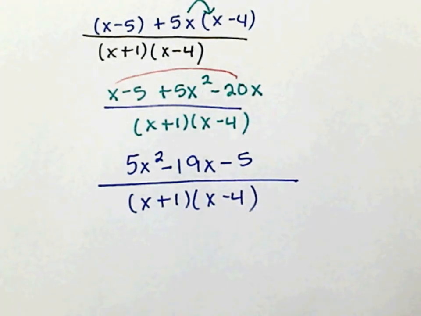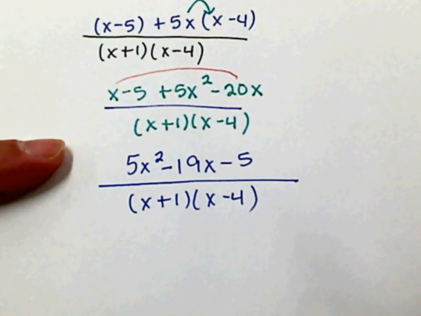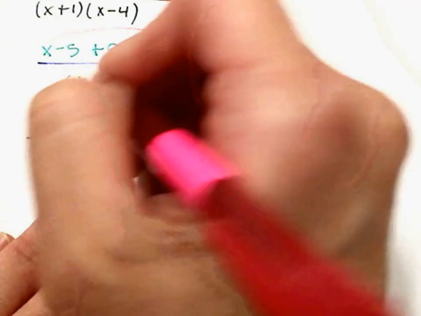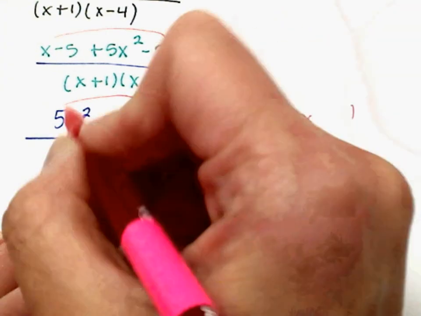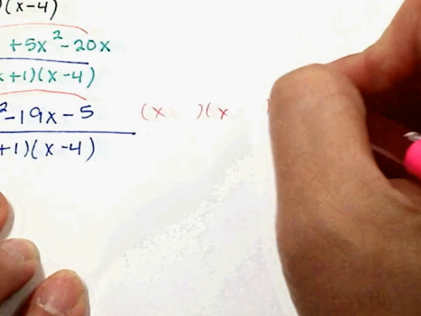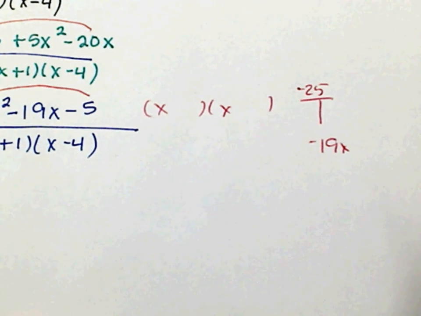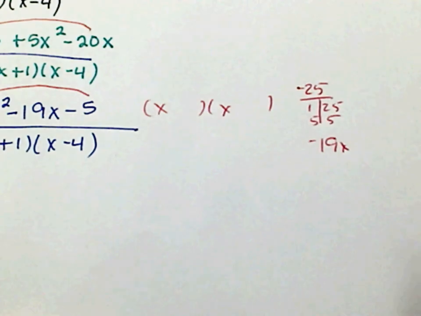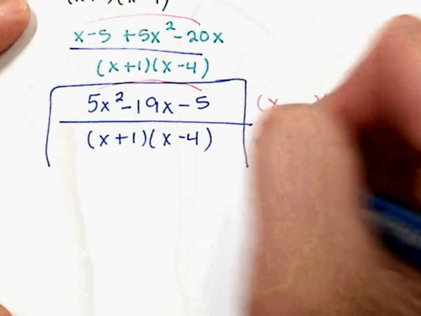All right. You got 3 terms. What should you try to do at the top? Factor. See if you guys can factor. Let's see. Okay? So I need to do 2 sets of parentheses. X and x. 5 times -5 is -25. Do you know if 2 numbers are multiplied to give you 25 and it's going to subtract to give you 19? 1 and 25, 5 and 5. Not 1, right? So I don't have to factor, okay? So does that mean this is my solution right here? Yes. And what can x not be? -1 and +4. Good job.